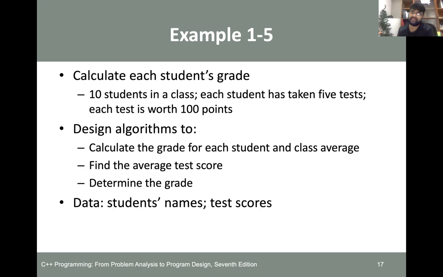You can see that we calculate the grade for each student and class average. So you need to calculate the class average. Then you need to determine the grade. You might be able to find the average test score, and then finally using the average test score and the class average, you can come up with the grade for the student.